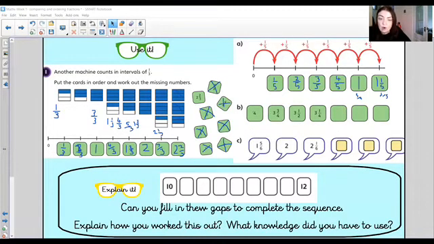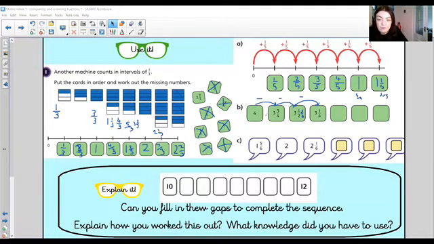So we've got 4, 3 3/4, 3 1/2, 3 1/4. Now, I've noticed straight away that my whole is going down. So this is decreasing. But now, what am I decreasing by? Oh, there's the tricky one again, look. 1/2 is the same as 2/4. So I'm going to just write that there, just because that's going to help me to see this pattern.